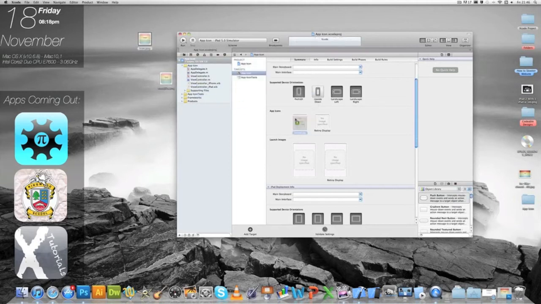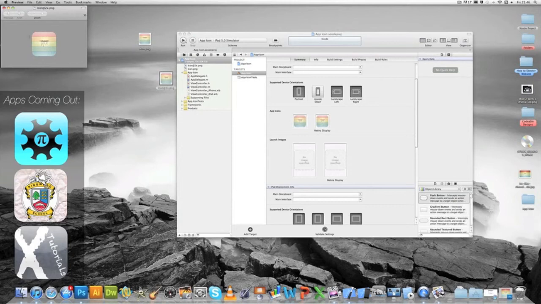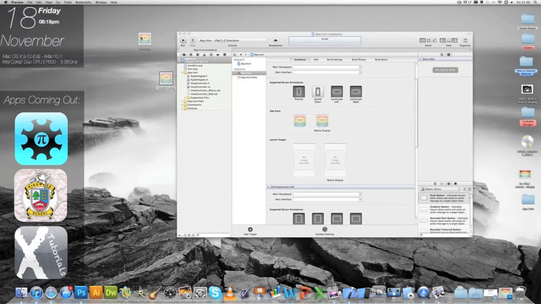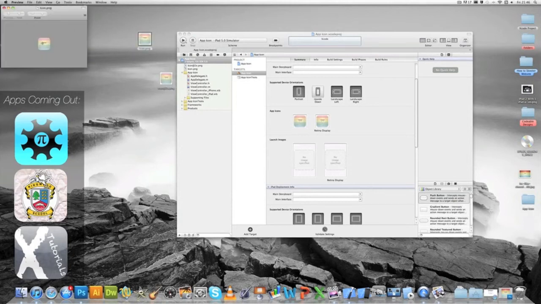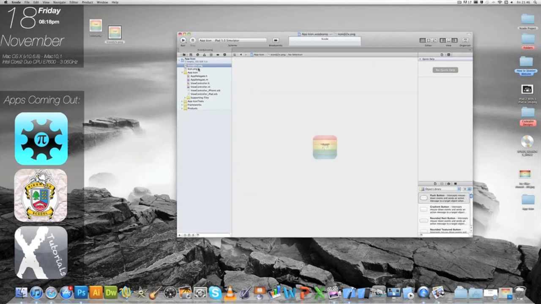Wrong one. Here we go. Just drag this icon right in here. And for our other one, we can drag it in for our Retina display. I'll just show you what it looks like. There it is. That's the size of the Retina display icon, and this is the size of the normal iPhone icon. So those have been dragged in. As you can see, they've appeared here as well.